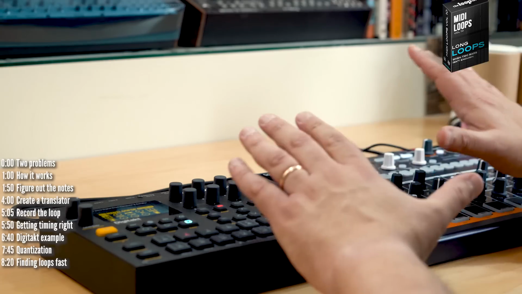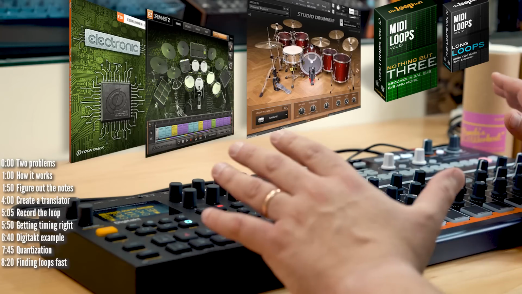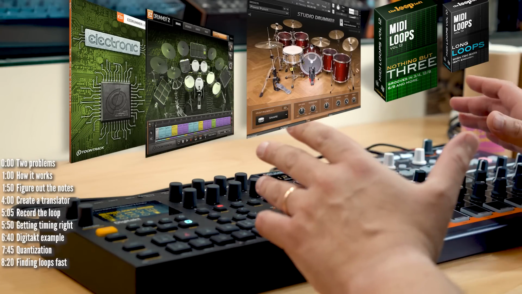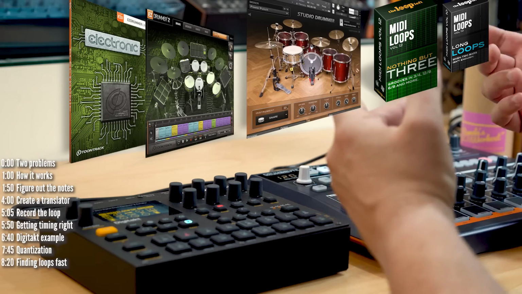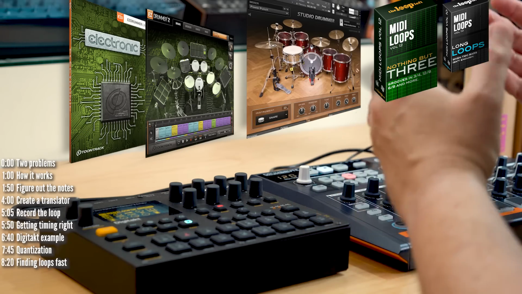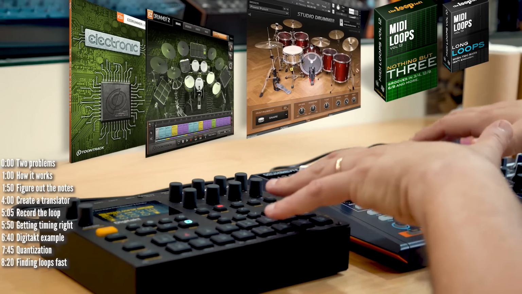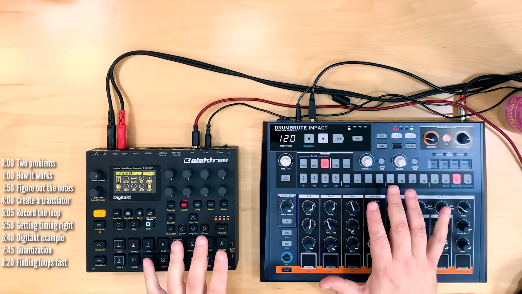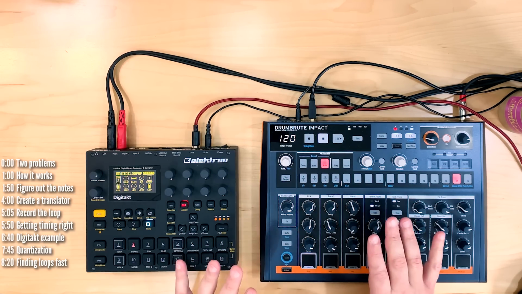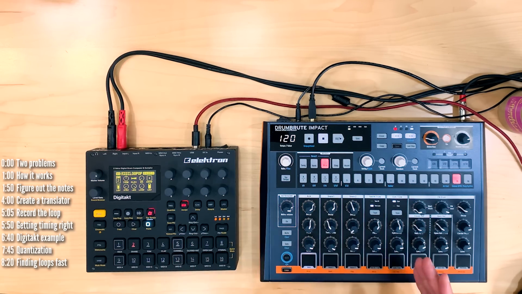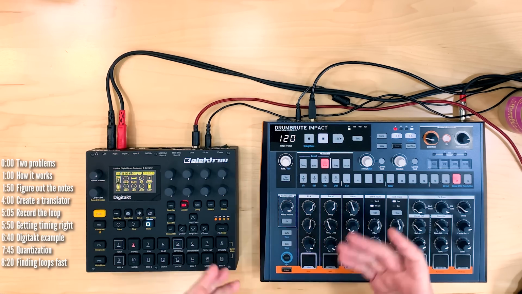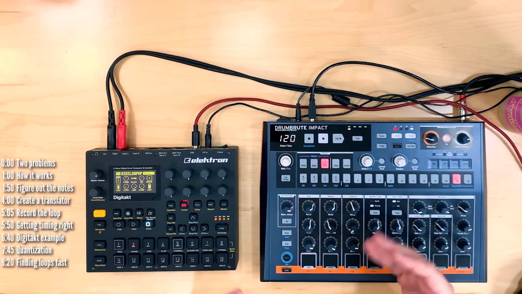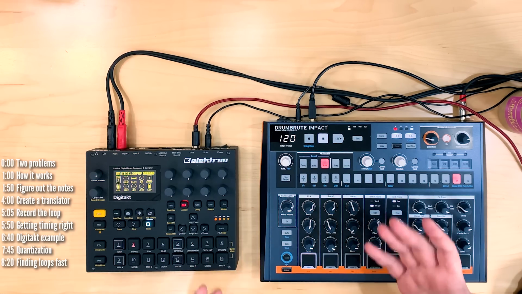Now, there are hundreds and thousands of MIDI loops out there for every part of a song in every imaginable style, many played with a groove and feel by real drummers, and it would be nice if you could just import them in, but there are two problems with that. Problem number one is that neither of these machines, nor virtually any other drum machine or sequencer out there, supports directly importing MIDI clips, and problem number two is that there are so many MIDI drum loops out there that searching through them can be quite a daunting task.